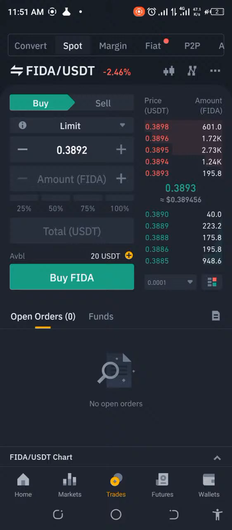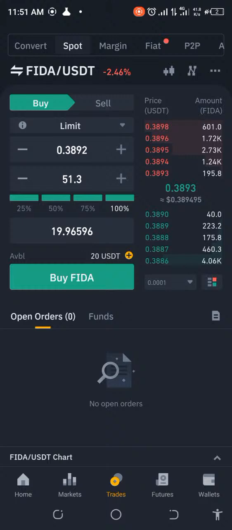Okay, so let's go ahead and just try this out. We've got our 20 USDT here, so we're just going to check this out and see how far we can go with it. So let's copy that. So it's picking up 19.96. Yeah, I got comments that we should use the convert section and all of that. Now, let me tell you something. If I go ahead and use the convert section, you'll see that it's going to pick up everything, but we're not going to get more than this 51.3. That's the thing. So we're still going to be losing some little grains of money. So it's better for us to just go ahead and do it with our spot trading section.